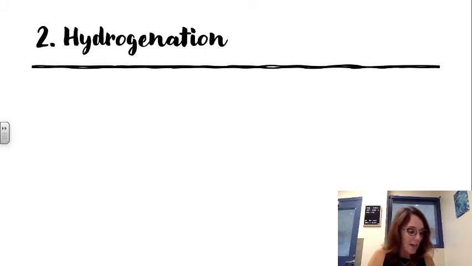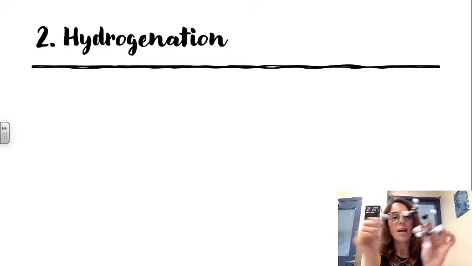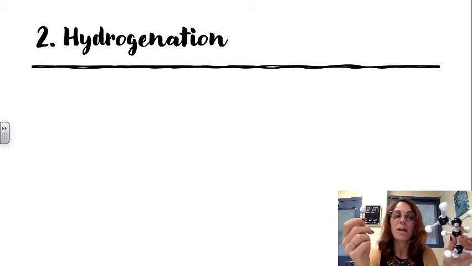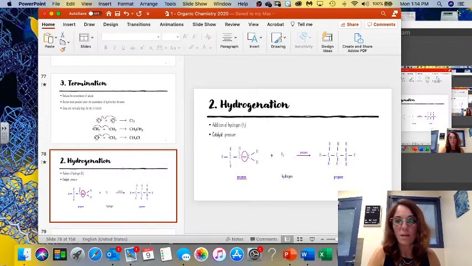Now going back to the alkenes, where we've got our double bonds, let me go back and remake this. So our first type of addition reaction was the halogenation reaction, where we added a halogen. The second type of addition reaction is called a hydrogenation. In a hydrogenation, what we're doing is we are taking hydrogens and we are adding them here. Again, because this is an addition reaction, I'm only going to be making one product. So let's show you what that looks like with the molecules.